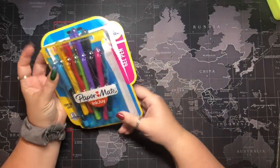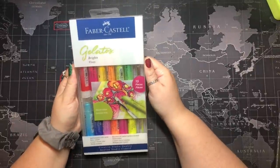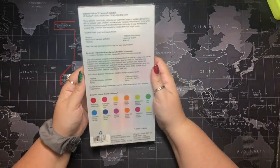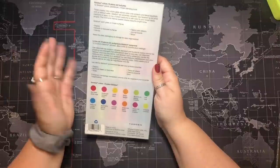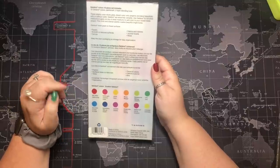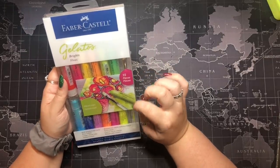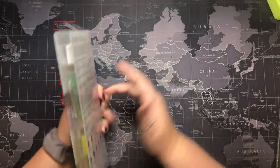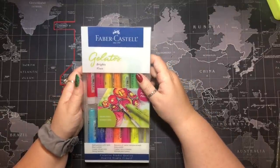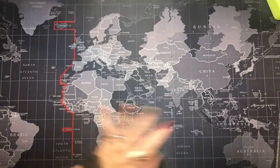Nicole also got me Gelatos — this is the Brights set. I think last year Sam got me the pastels and now I have the brights. I love that it's food-themed: red cherry, bubblegum, lemon, mango, margarita mix, lime, snow cone, boysenberry, lavender, orange soda, passion fruit, and limoncello. Perfect. I'll probably take it out of this container and put it with my other ones. I'm also going to be working on reorganizing my cart next year.